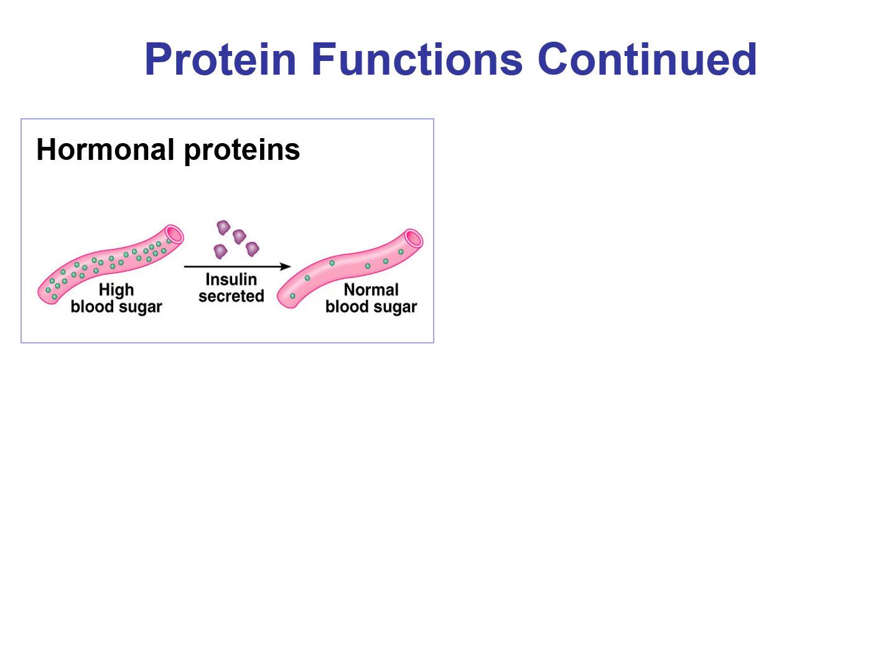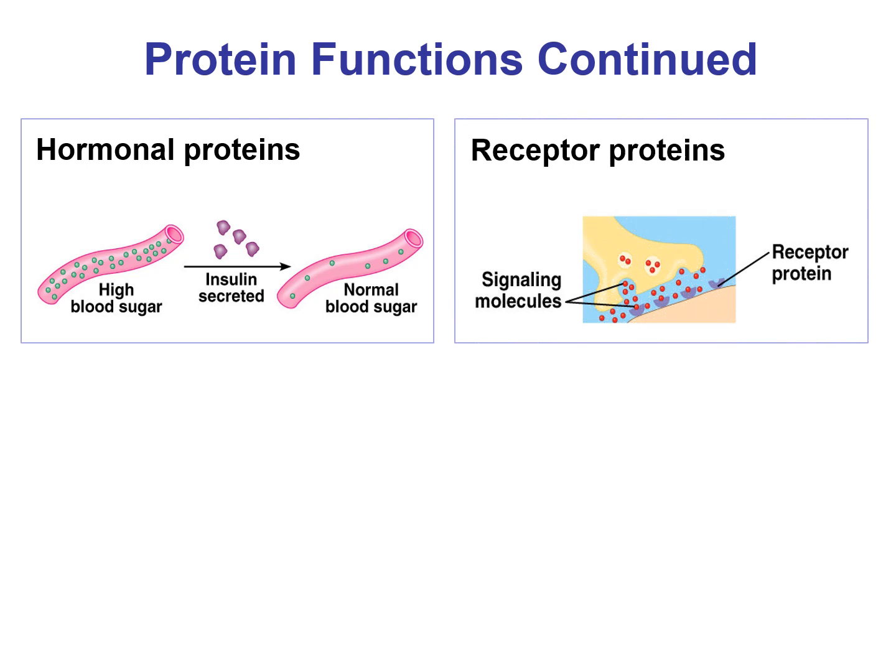And what insulin does, of course, is it tells every cell in your body that there's more glucose than we need. You should take it in and do something with it. Store it as fat, just do something with it. Receptor proteins, so receptors for hormones like insulin, but also neuroreceptors. So here we have neurotransmitter that's being released across a synapse between a nerve cell and a cell that will respond in some way. So the receptor is going to send a response into the cell when it binds to that specific signaling molecule.